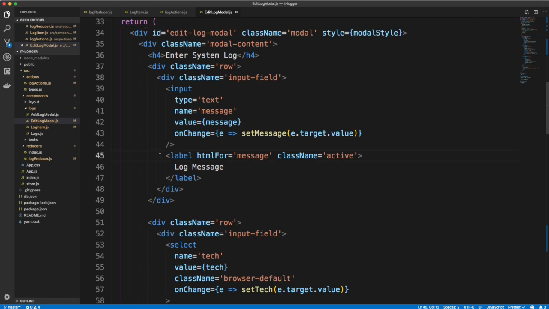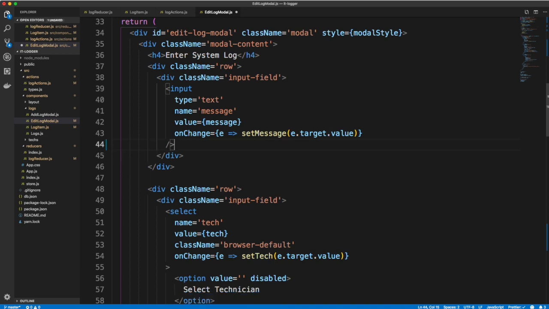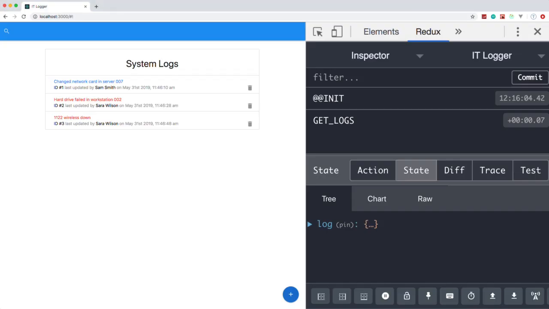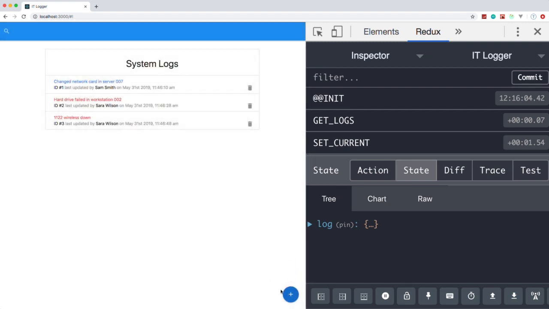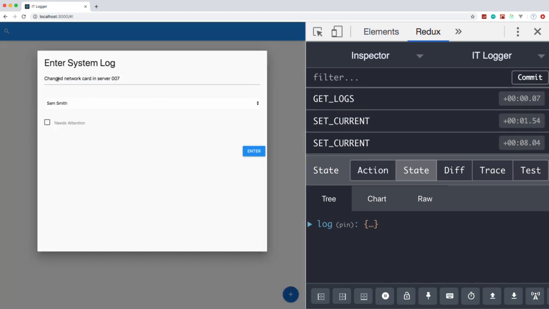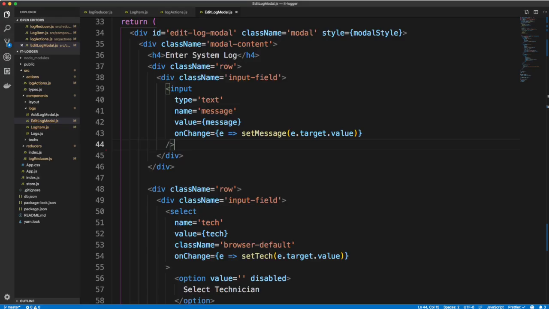Yeah, let's get rid of this. And now, there we go. Okay, so we can still see, it still says log message here on the add form, but with the edit, there's no reason to have it there. So we just have the actual message, we have the tech. If it needs attention is also checked. So we have that. Now we just need to do the update, which we already have the update action.